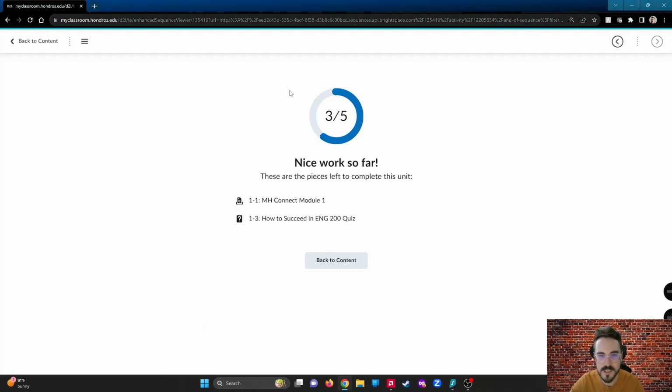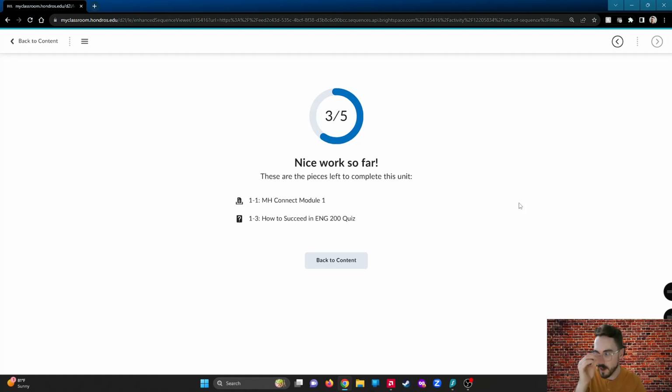Now you'll see this progress bar that tells me things that are missing. So I didn't take the quiz, so that's one of the two things that I'm missing. But we kind of have an issue with the McGraw-Hill Connect program where, because that's like a separate program through a different company, it doesn't sync up as well with my classroom as it maybe could. So even if you've completed the McGraw-Hill Connect module, it'll still show you that you are missing something. It'll say 4 out of 5. This doesn't really update until I go in and put grades in for those assignments.